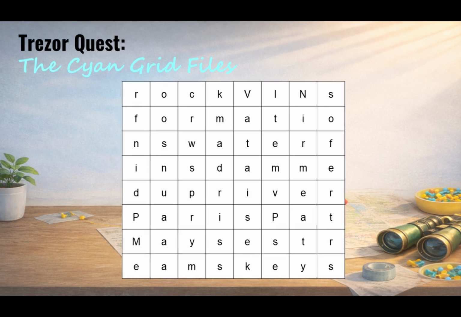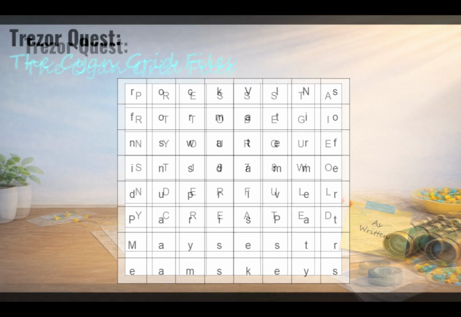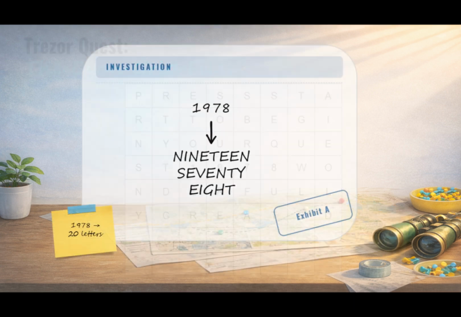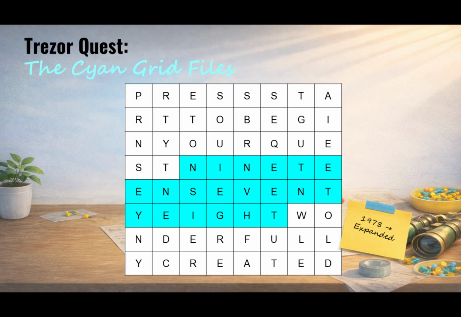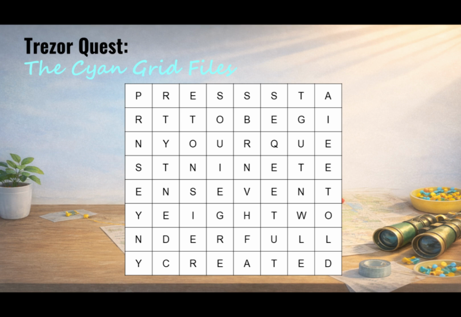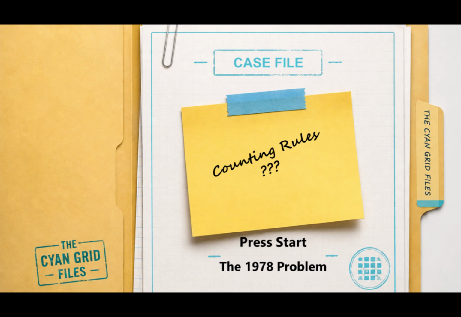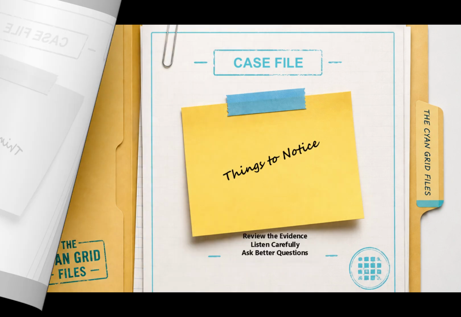We know the location riddle naturally produced 64 characters. This candidate doesn't. As written, it comes up short. The only way to complete the grid is to replace 1978 with 1978. That gives us a complete 8x8 grid. But it also raises an important question. Are we allowed to interpret the text, or should we only use exactly what's written on the page? That distinction matters. Whatever approach we use here, we'll need to test it against the other candidates as well.